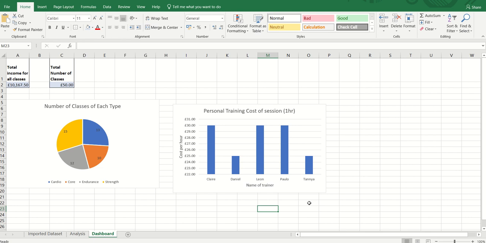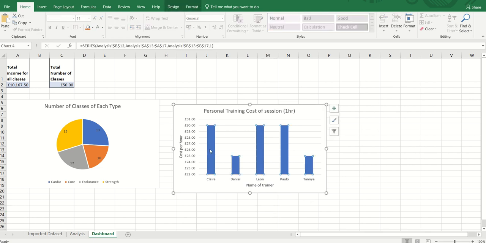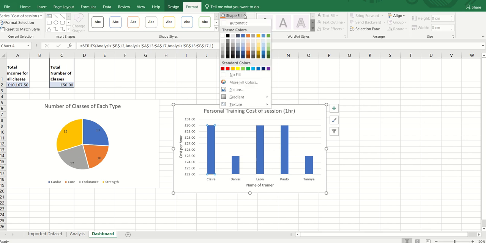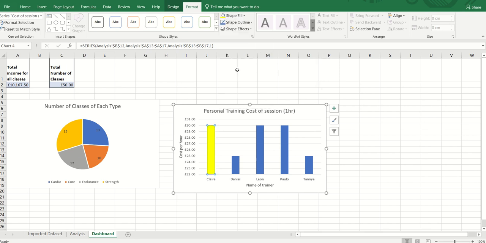If you want to, you can go in and you can change the colours so it's easier to see. So if you want to do that, all you do is click on one of the bars, click on the second, and then you can go to your formatting and choose shape fill. So I might want to make Claire yellow. Let's leave Daniel as blue. We'll change Leon.